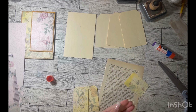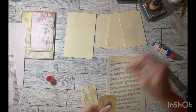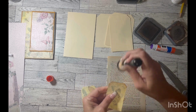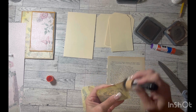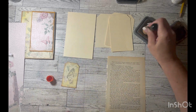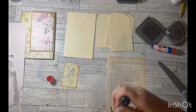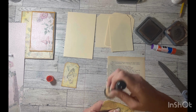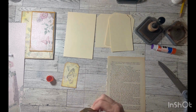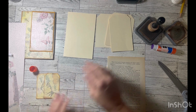I'll have to clean those scissors off with alcohol. So we have two tiny tags that'll fit in those tiny coin envelopes. So these are the ones I don't think I'm going to decorate with anything. The journal cards we're definitely going to decorate. Might even use fabric for those. So I'm going to leave these here.